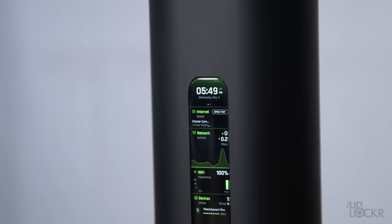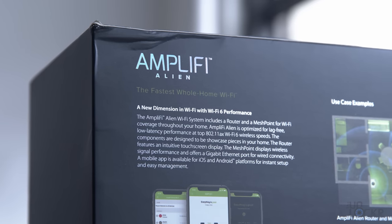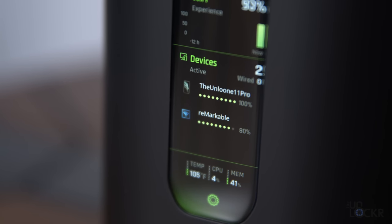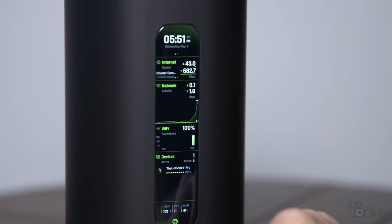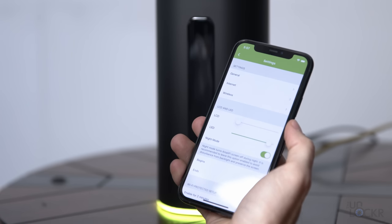Despite the highest price on this list by a decent margin, I had to include it because it's probably the most high-tech interface-wise and definitely the most distinguished looks-wise. The box literally describes the units as, quote, showcase pieces in your home. We have a matte black design, which automatically stands out in a world of white ones, a ring of LEDs at the bottom with a greenish glow, and a large LCD touchscreen on the front. That touchscreen shows things like your internet and network speeds, devices that are connected — even with icons specific to certain devices like iPhones — and useful information like software update alerts, internet outages, or unrecognized new device connections. You can easily change what is displayed and even turn off the display entirely, as well as the LED.